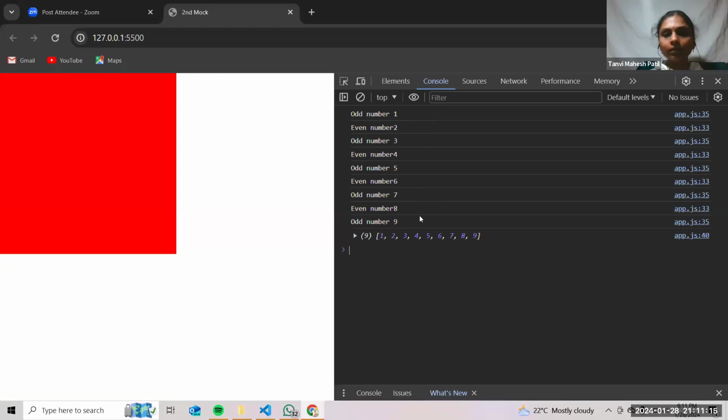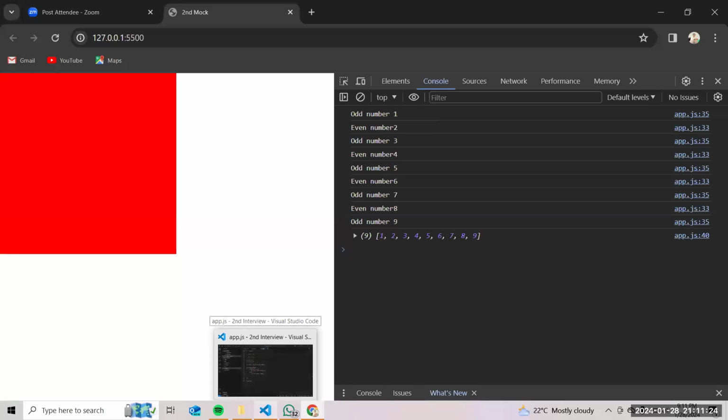Yes, yes. Okay. Push the odd numbers in a new array and even numbers in a new array.